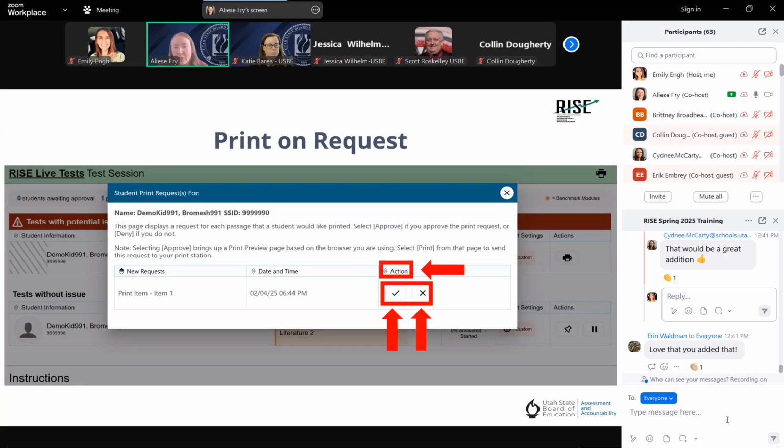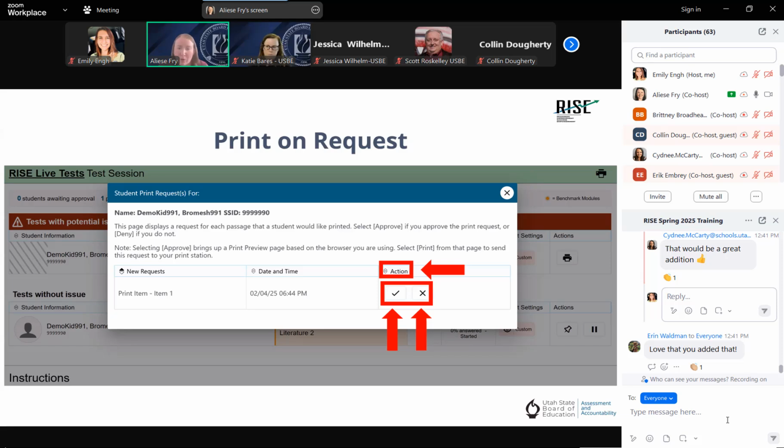The print on request feature is only available for students who require it per their IEP or 504 plan. Okay, it is a testing impropriety to apply this restricted resource for a student who does not have an IEP or 504 document for this accommodation, okay? Please contact your school testing coordinator if your student needs this accommodation, or if you have questions regarding this accommodation, again, reach out to Jessica and she can help you with that. But students with this accommodation can request printouts of stimuli or items, just depending on their settings.